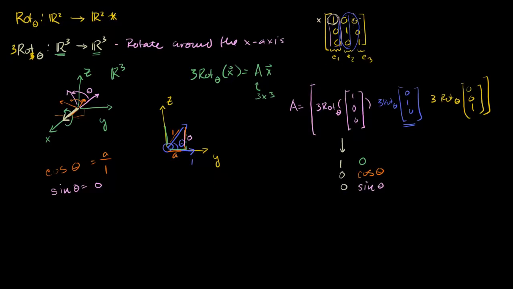So this z basis vector right there, what does it look like on this graph? Let me just redraw it to make things a little bit cleaner. So that's my z-axis, and this is my y-axis. And my z basis vector, E3, starts off looking something like that. It just goes only in the z direction.